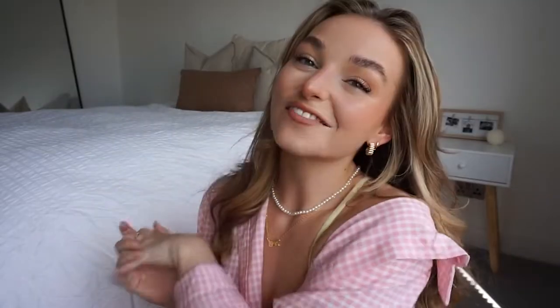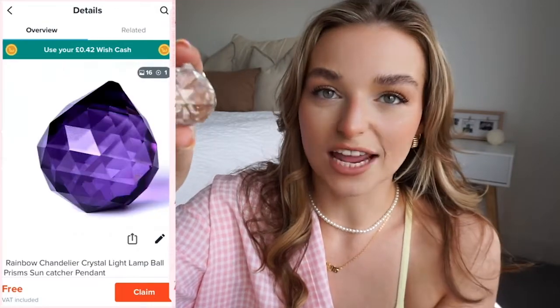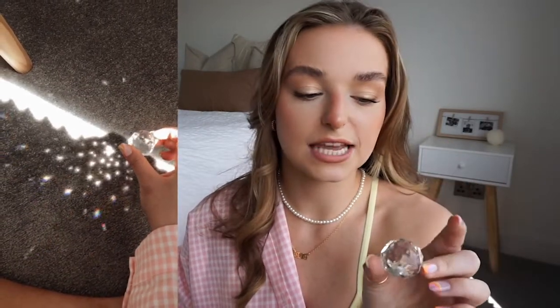The first homeware item is really random — it looks like a broken Christmas ornament, but it's actually a multi-faceted crystal shape, probably plastic, with a hole in the top. You hang it in a window with see-through string and when sunlight hits it, it sends rainbows flashing everywhere. I'm going to put it in my office space — something super tiny and subtle that just adds a little bit of life to the room.